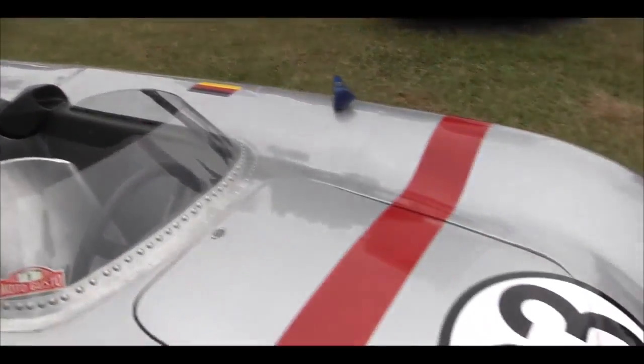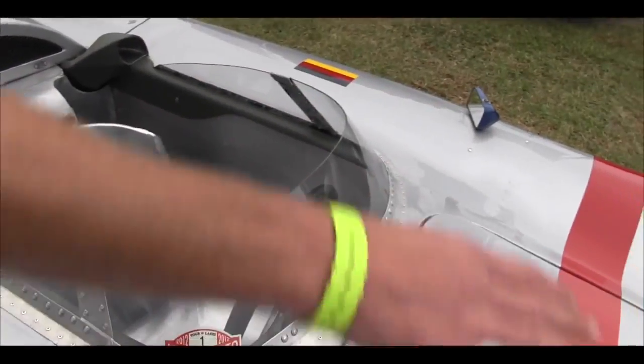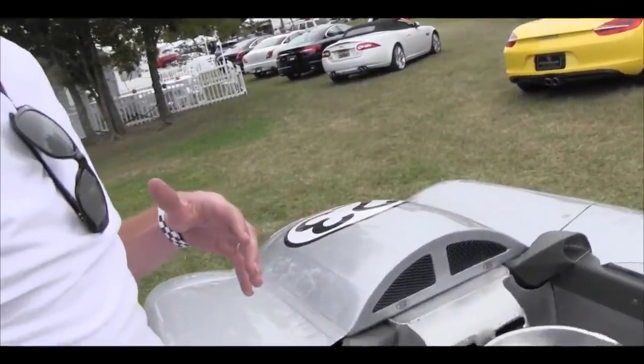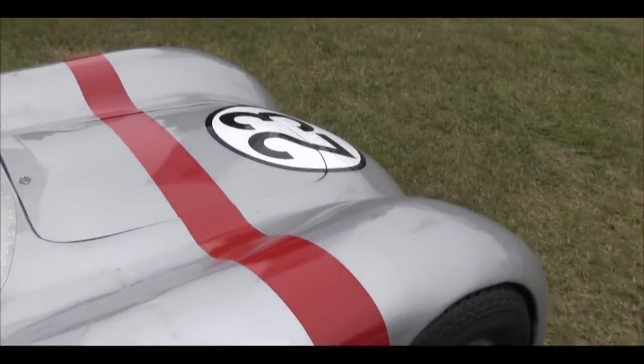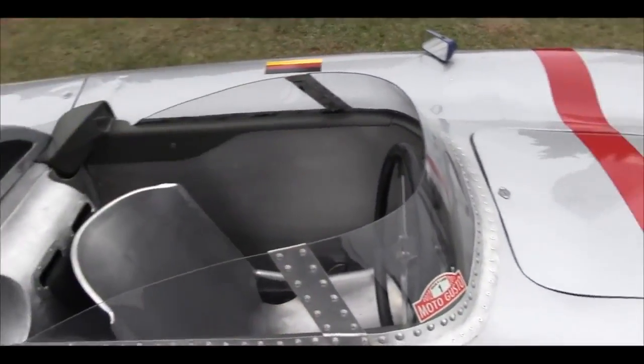I cut the nose of the car off two different times because it was not symmetrical, and it was really hard to get the symmetry down between the two fenders. A friend of mine who spent a lot of time in England as a kid told me he was in a shop where there were some craftsmen making panels, and the right-handed workers would work on the left side of the car, and the left-handed workers would work on the right side of the car. This was a problem I was having. I was overpowering the right fenders with my right arm, so I did it left-handed. I did this whole shape left-handed, and I don't know if it was just a bunch of baloney or what, but it helped me to bring in that shape and really get them symmetrical. And then I re-welded it all back on.